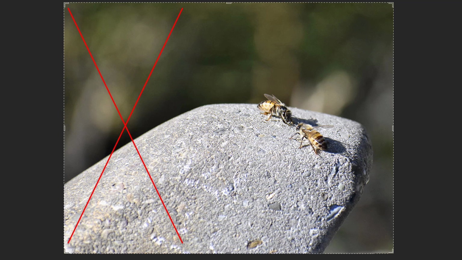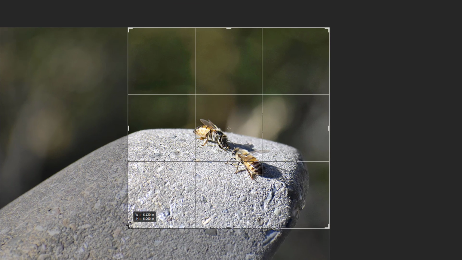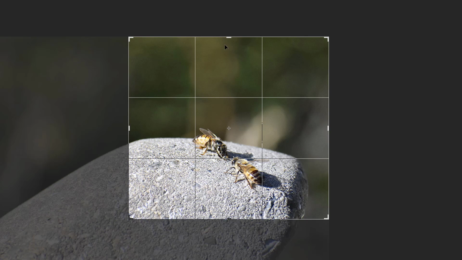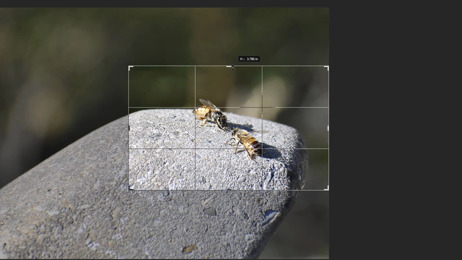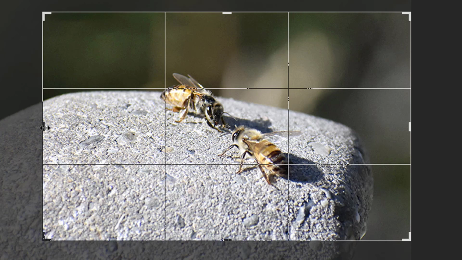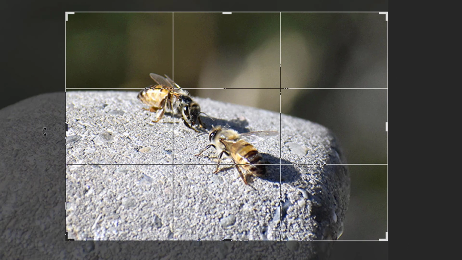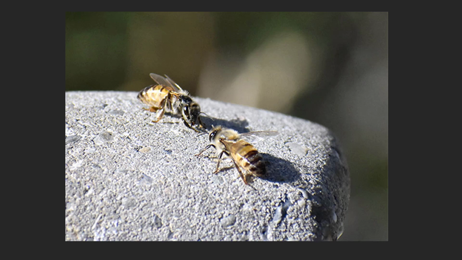So once again, let's zoom in on it. Now, I understand that when you did this shot, because of the little stingy guys, they are probably a little bit camera shy and would have flown away. But that's why we have the crop tool in Photoshop. Now we have a nice shallow depth of field, and we're really beginning to see the interaction between these two little creatures. Nice catch. Timing is really good on this. You did a very good job.